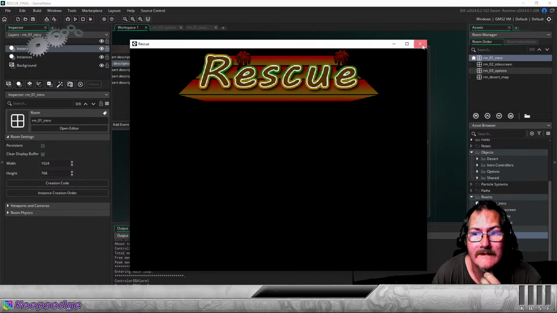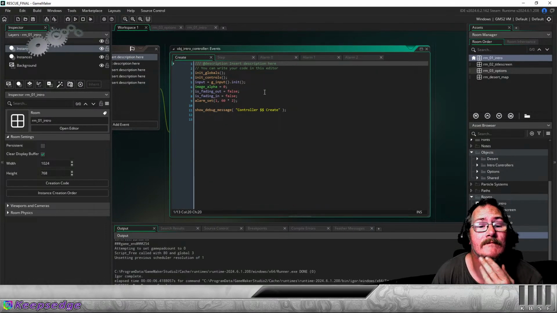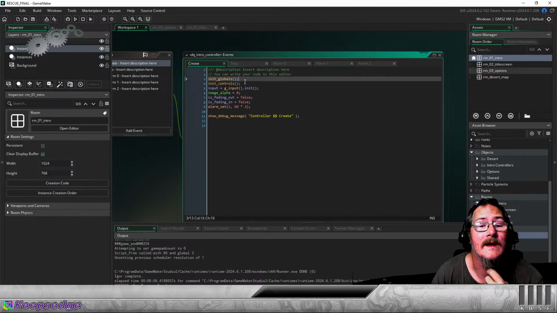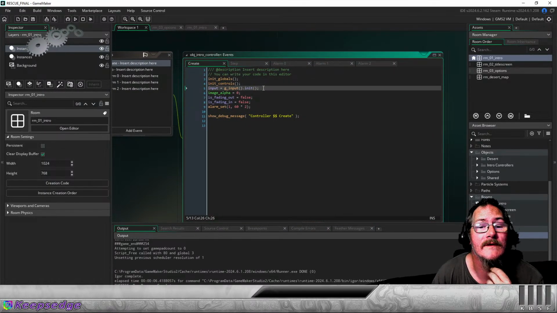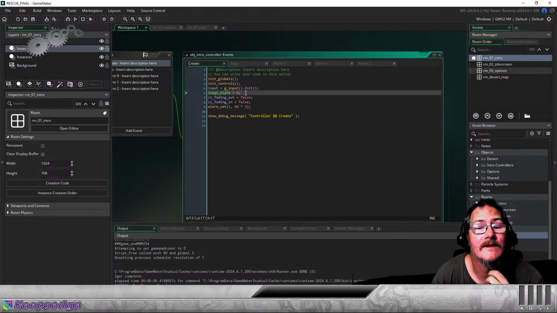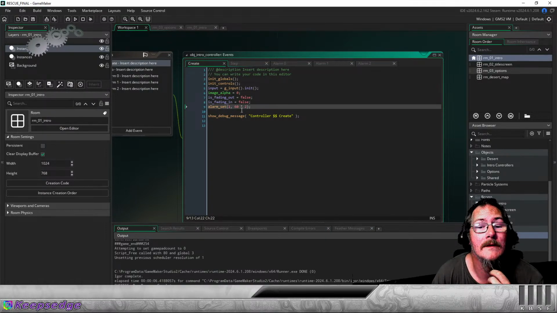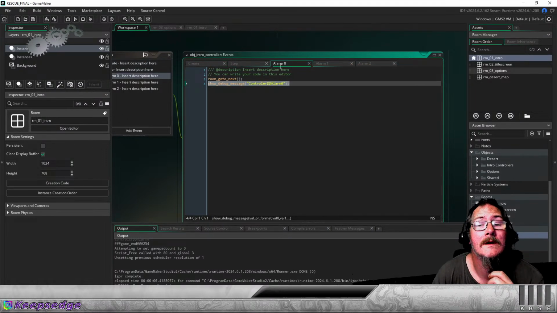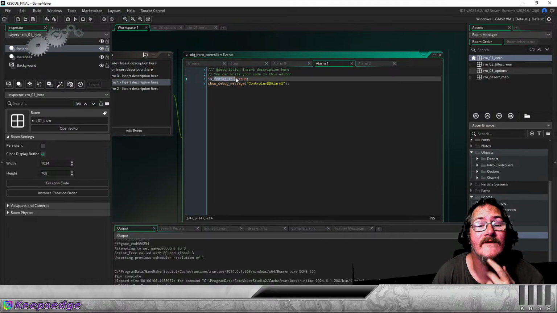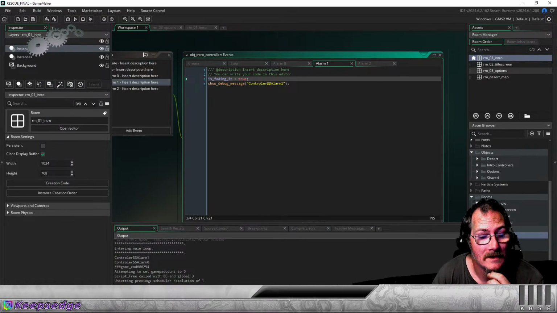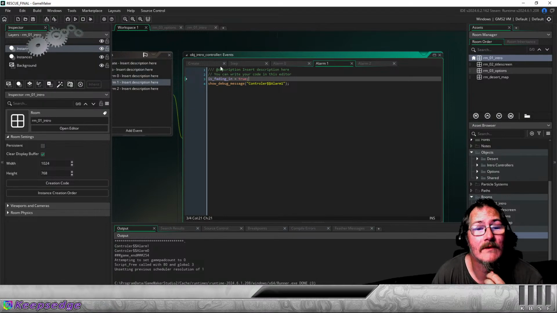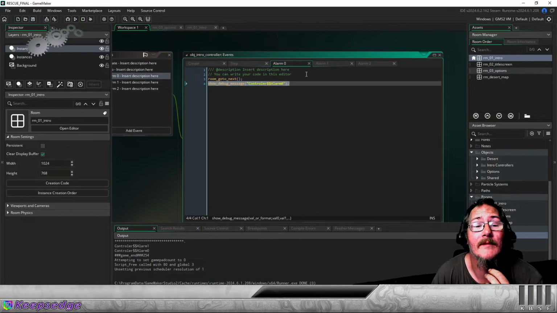Alarm 1, alarm 0. Okay, no, it's skipping that for some reason. So let's look at create, we init the input. Set image alpha to 0. And then we set is fading out false, is fading in true false. And then alarm set 1, 2 seconds later. So then it goes to alarm 1, which says it's fading in true, and it shows that's right. But then it immediately fires alarm 0 for some reason. I don't understand why that's happening.